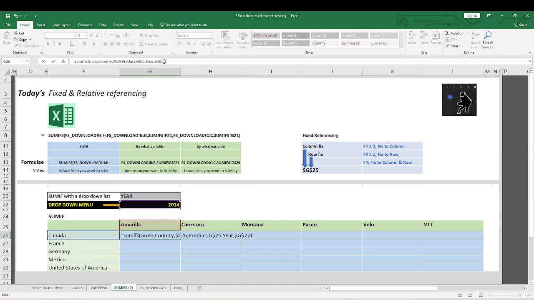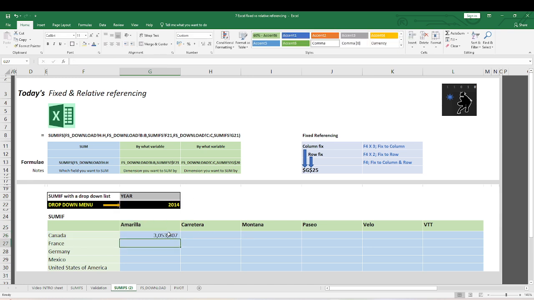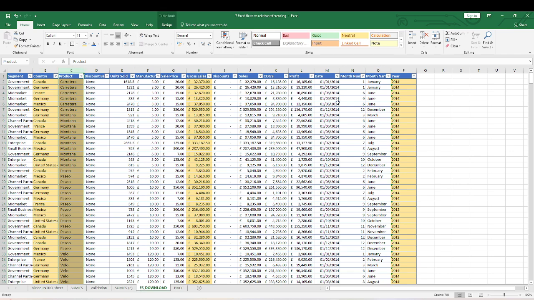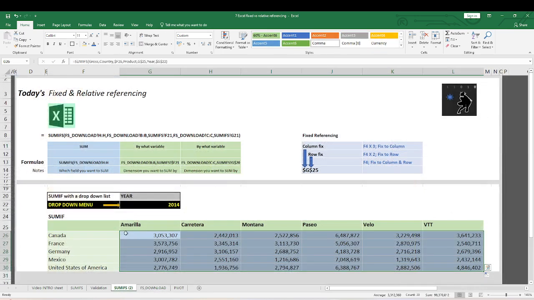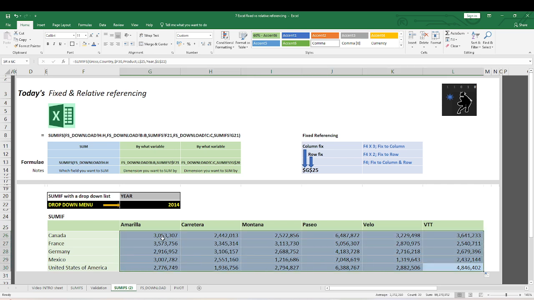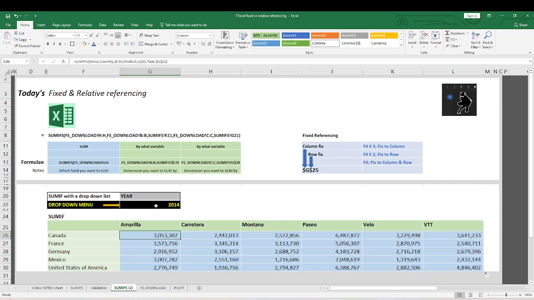Now you see here, because I used named ranges, I haven't had to jump between sheets. I've just stayed on my sheet here, and I'll press enter. Then I can just drag this formula. With a few named ranges, which I could create very quickly in this worksheet, and use of fixed referencing, you can see how quickly I've populated this big table here.